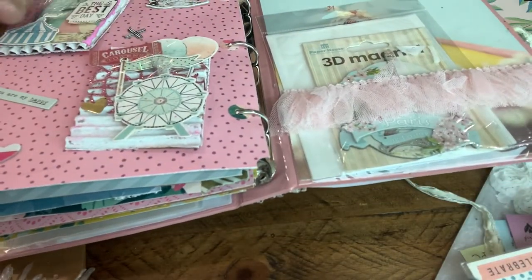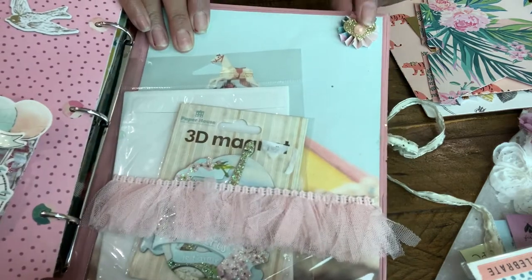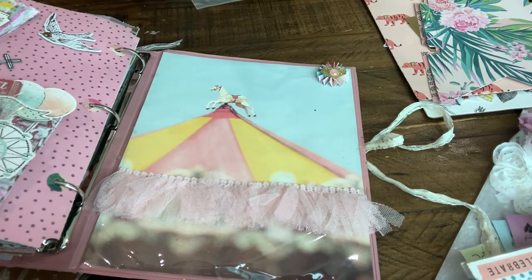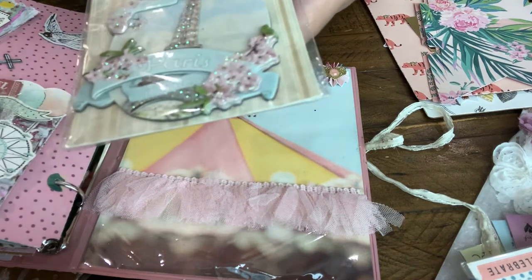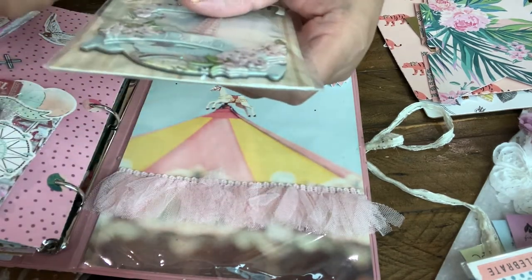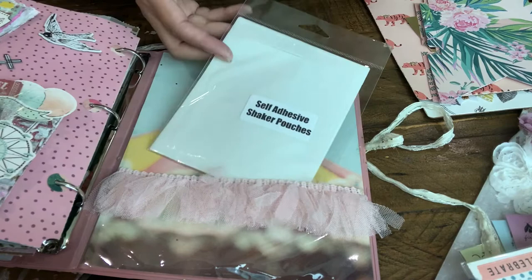And so cute. And then in the back page here, we have another pocket. Oh, and another one of these cute little rosettes. Adorable. I love this page here. And, oh, she added a cute little embellishment. And then, oh, self-adhesive shaker pockets. How cute. I've never seen these before. I cannot wait to try them. I don't know if this is what she has in the front pocket, in the front page. So cute. I love it.